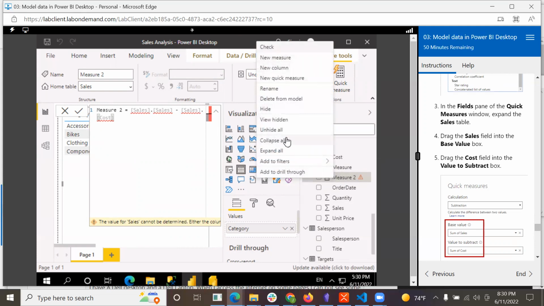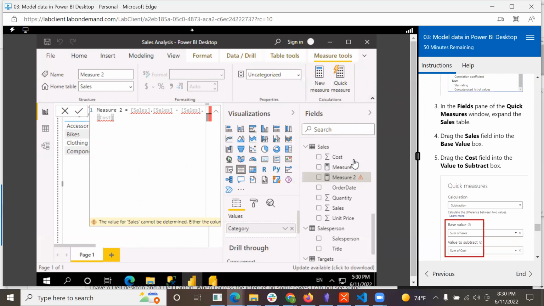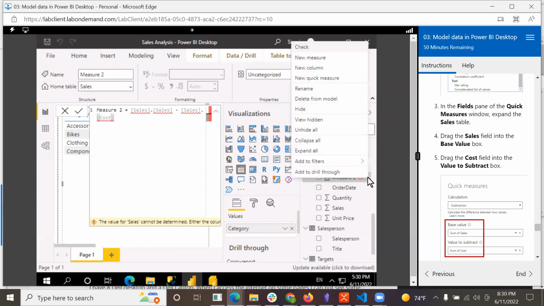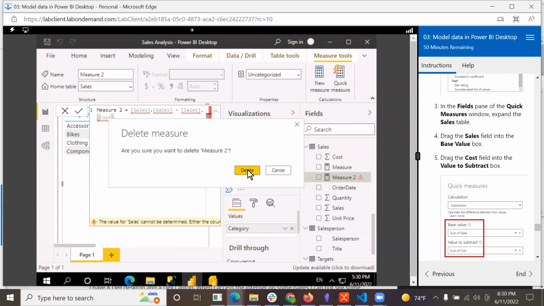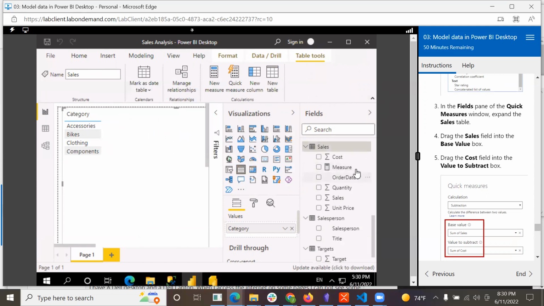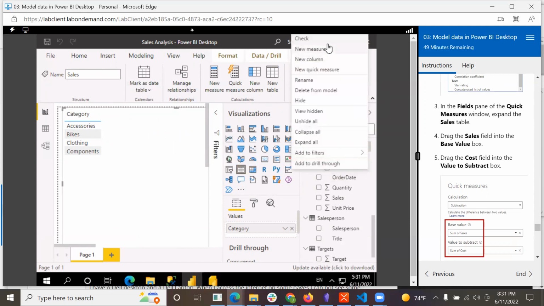Can I delete that? Can even get rid of it. What can I do with that? Delete from model. Yeah. Yeah, I'm very sure I want to delete it from the model. Measure. New quick measure, rename, hide. Yeah, that didn't really work.